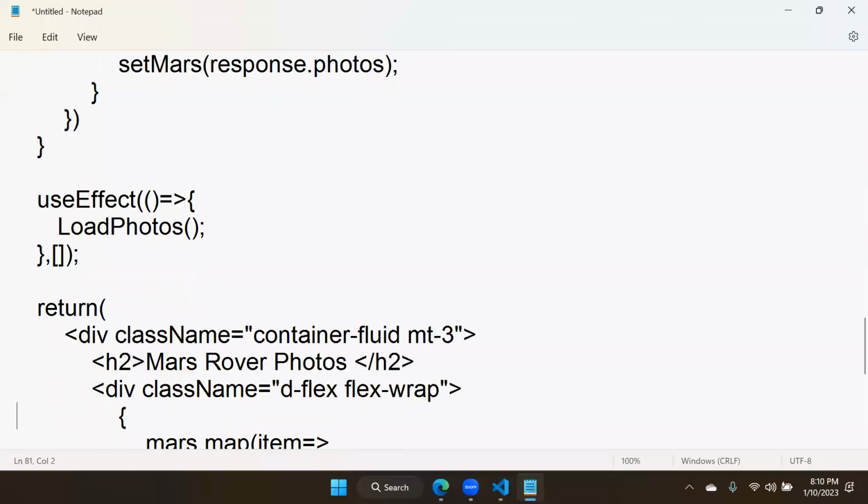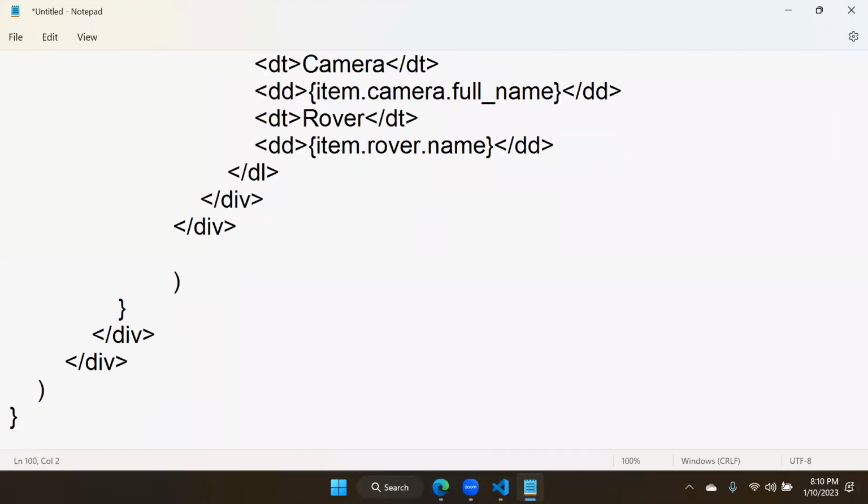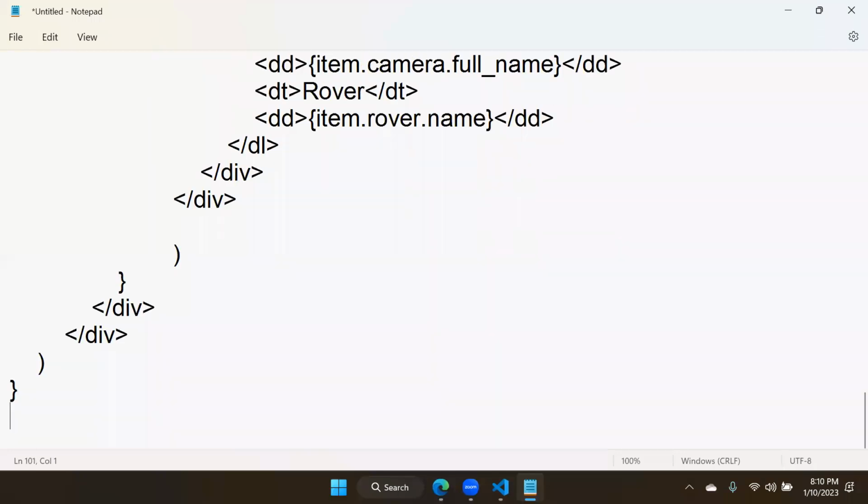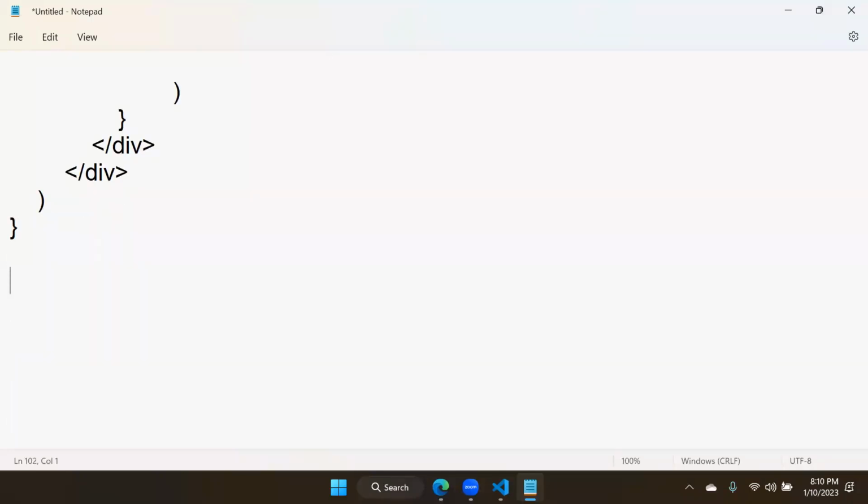Now there is another technique. You can use whatever concept you want. Another important option is that we can consume an API by using any third party. So many third parties are there.